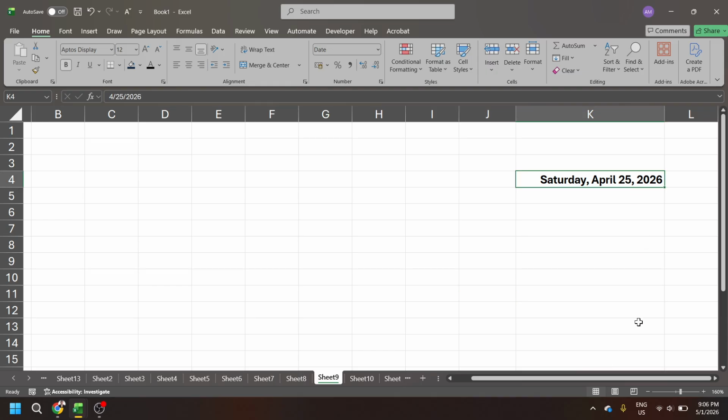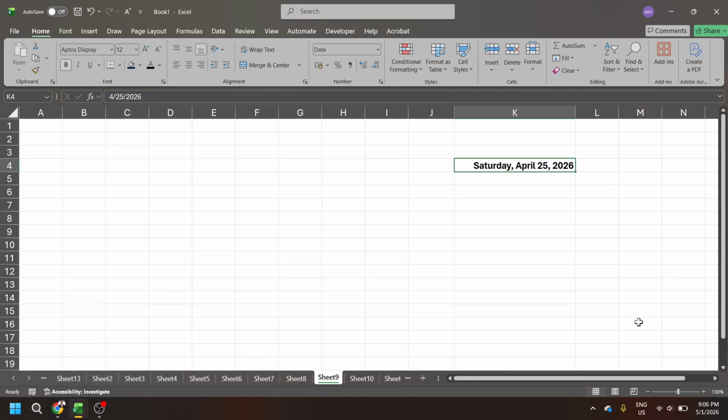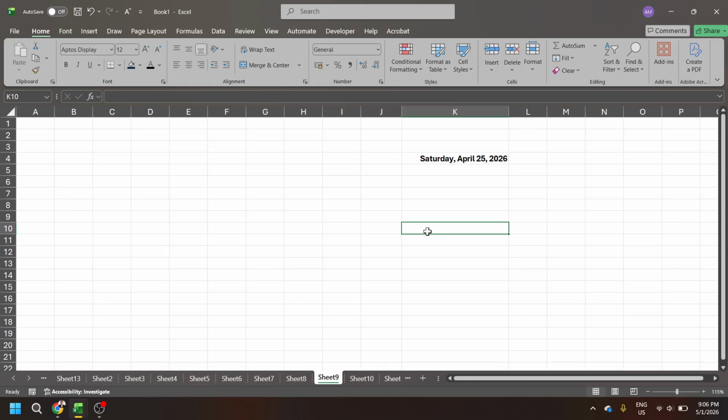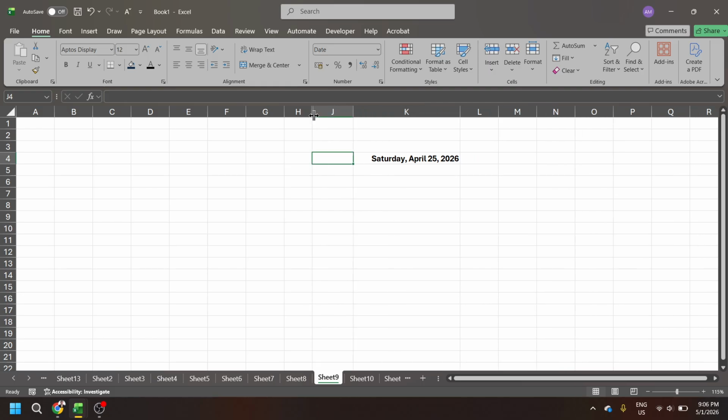Start by selecting the cell where you want the short date to appear. You can click a single cell, or, if you already know multiple places need the same format, drag to select a range or even a whole column. Selecting first is important because Excel applies formatting to whatever is highlighted. It's okay if the cell is blank or if it already has a date in it. Formatting affects how the value is displayed, not the value itself.